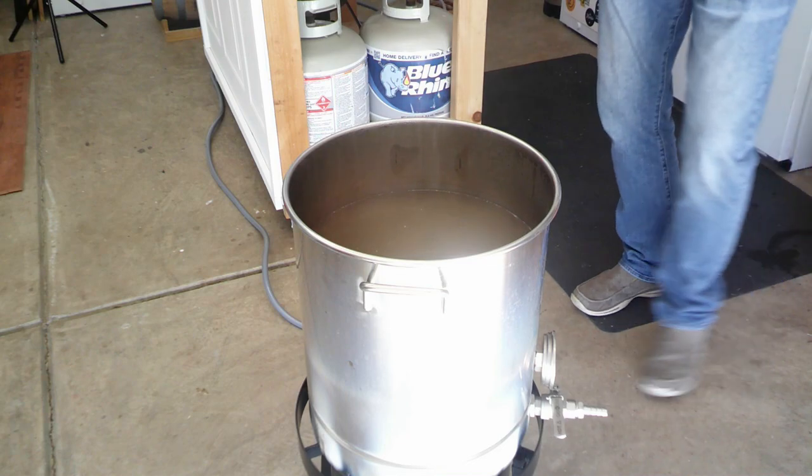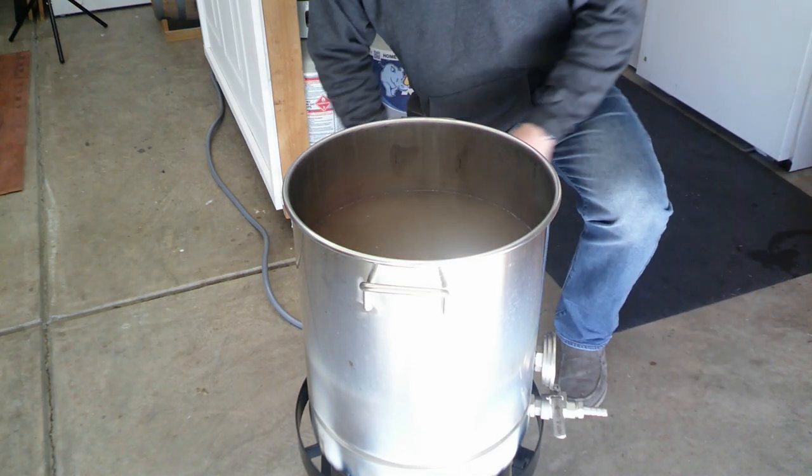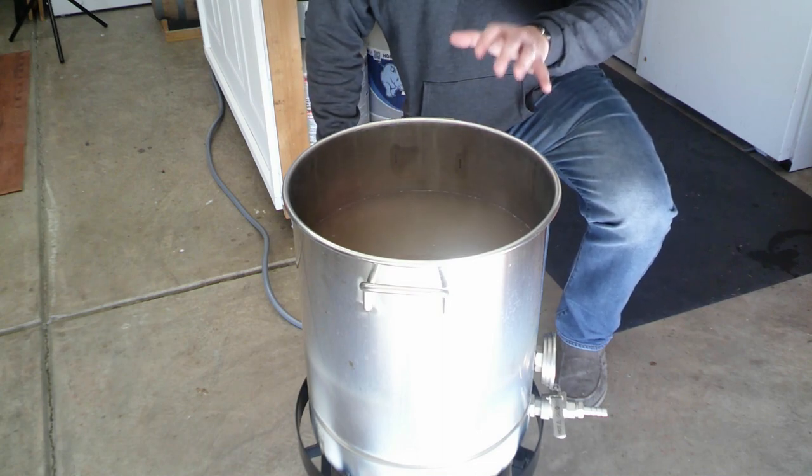All right, we just got done doing our recirculation and Vorlauf process. We are now going to start our boil. So I'm gonna start the burner and get that heated up. We're gonna boil this for about 15 minutes.